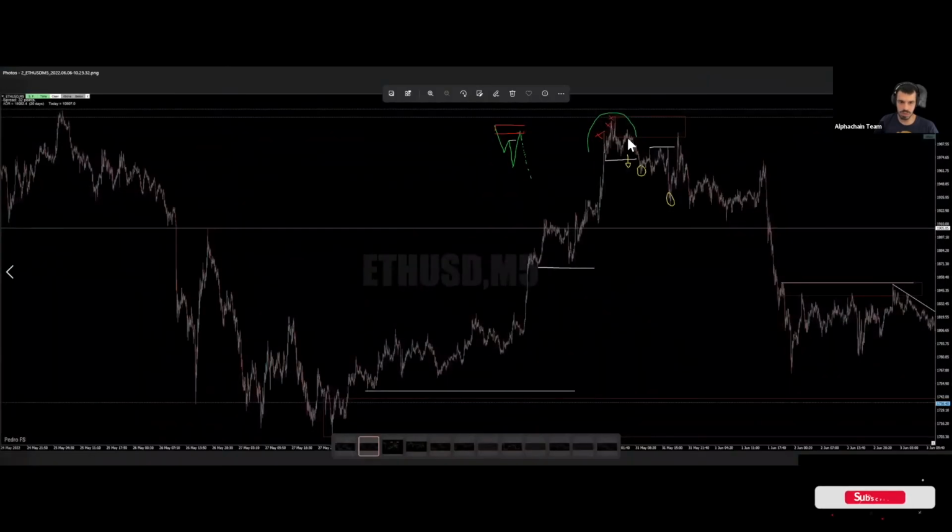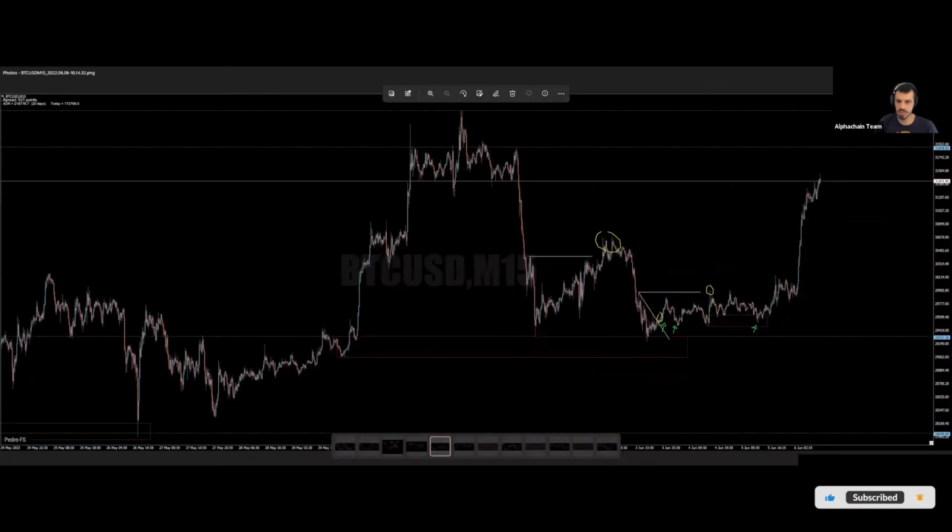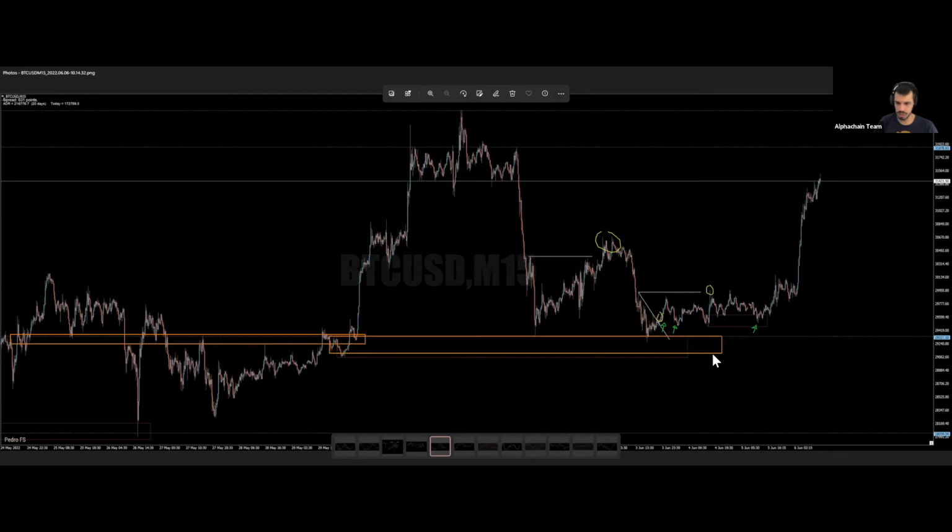So this was Ethereum. Now Bitcoin, also a little bit similar to Ethereum. It's going up. We do have all these levels of support and resistance aligned in here. We have this demand in here, so it's a good level. You can see the demand. You can see how price just shoots to the upside from here.